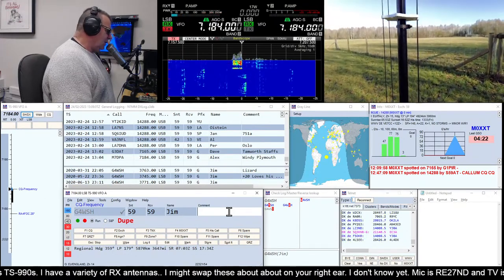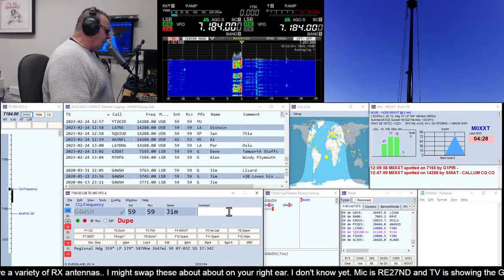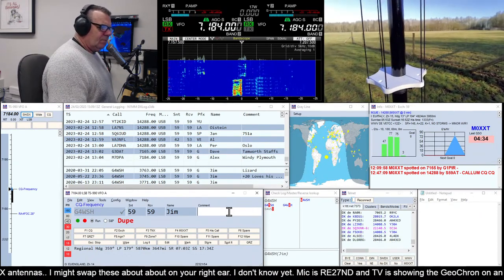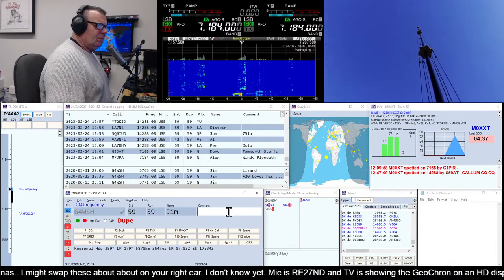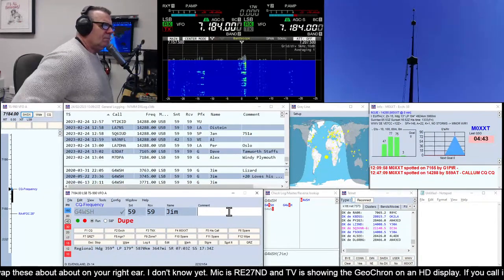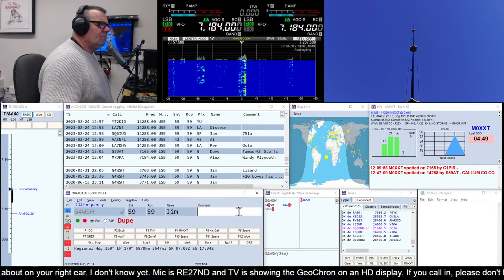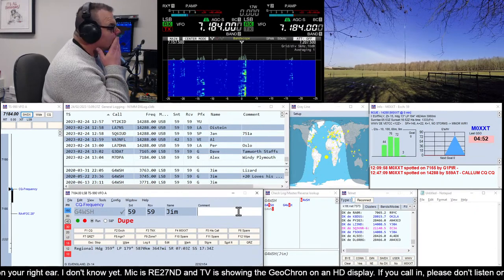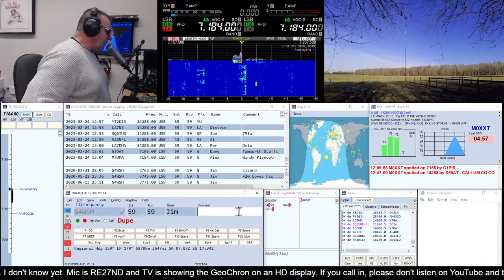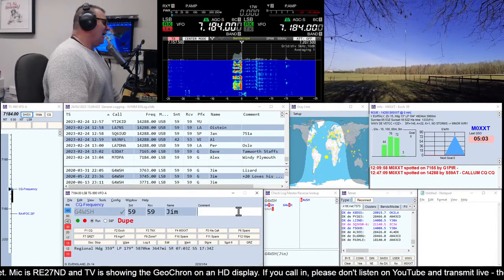I tell you what, low to the ground, any old dipole, you've really got to try hard to cock it up on 40, haven't you? Yeah, it's useless, really, at night. Works well during the day, gets out throughout Europe. I don't have a problem. But the intention was to use the 40-30 loop on the stepper. But I had problems with the SWR, so I thought I'll just take it off for the moment and come back to it later when it warms up a bit, Callum. Well, we've got the spring coming, and then I'll see if I can book a day out when we're down in Cornwall. We can have some fun then.